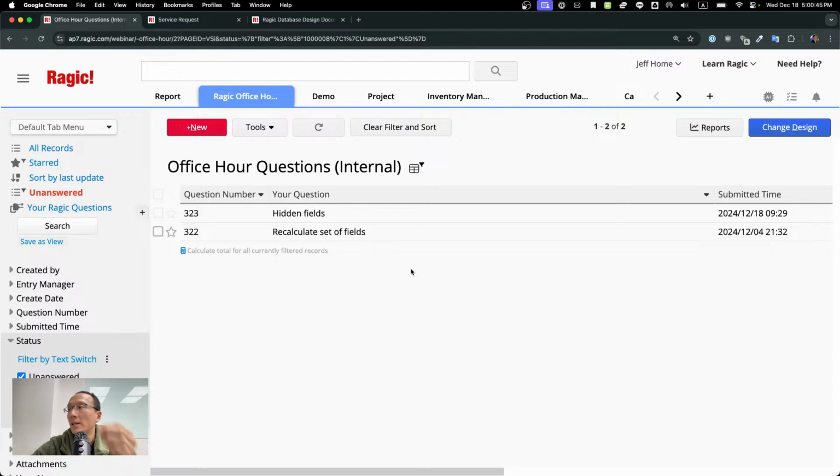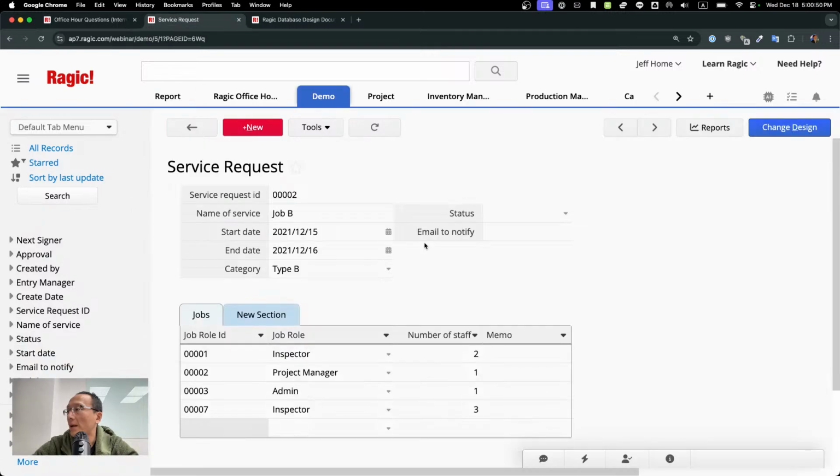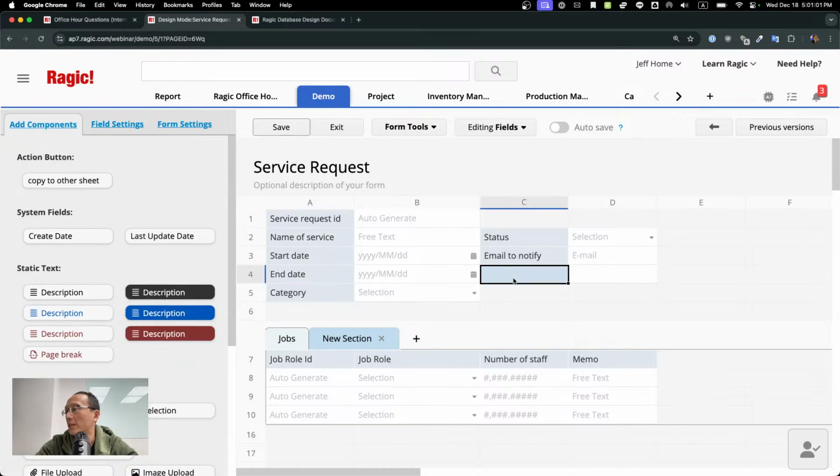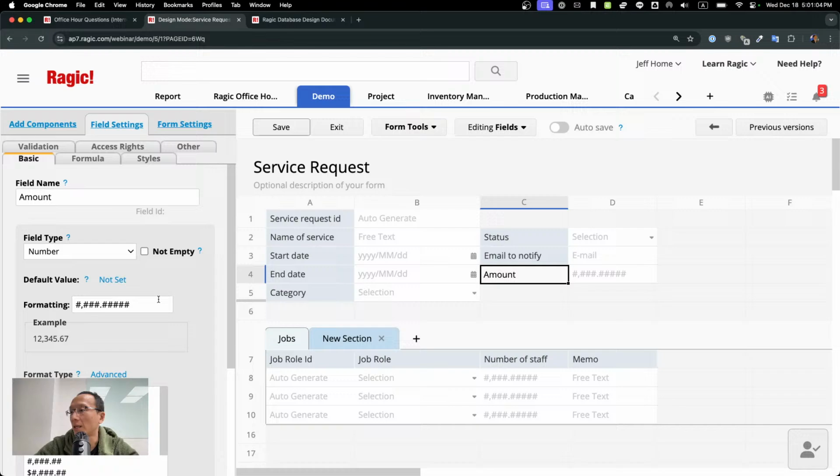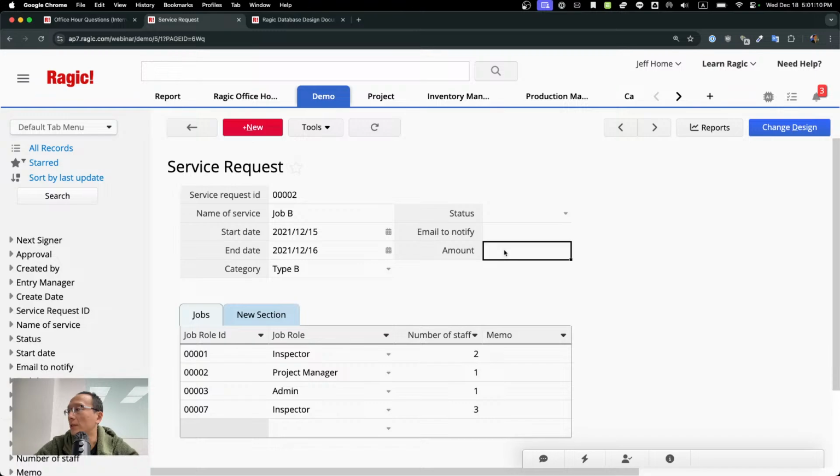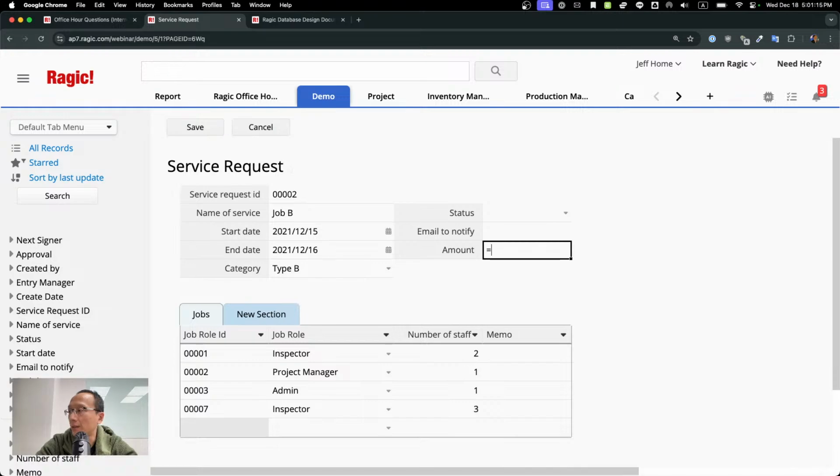One of our lesser known features that we just introduced is the ability to do some arithmetic calculations on numeric fields. So for example, let's create a numeric field here, maybe an amount field, where the field type is number. On the number field, you will be able to do some calculations. If you start the string with an equal sign, you could say 12345 plus 98765.